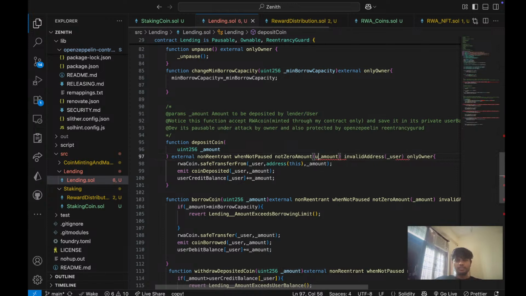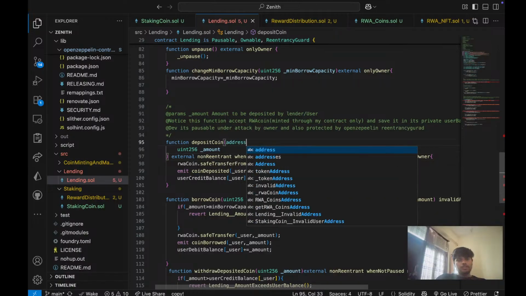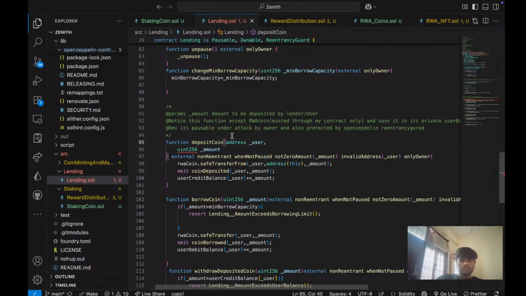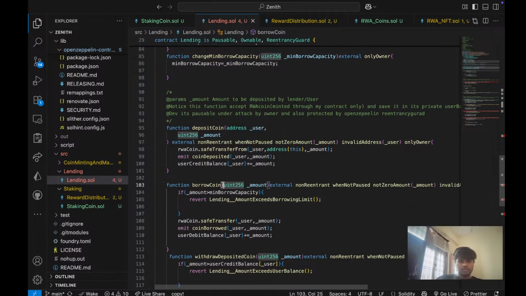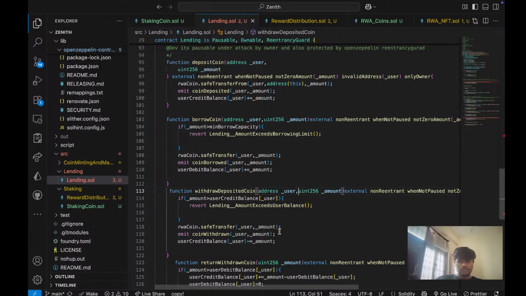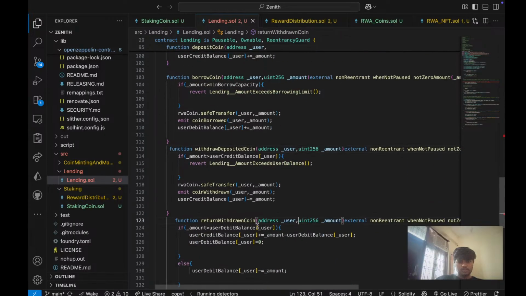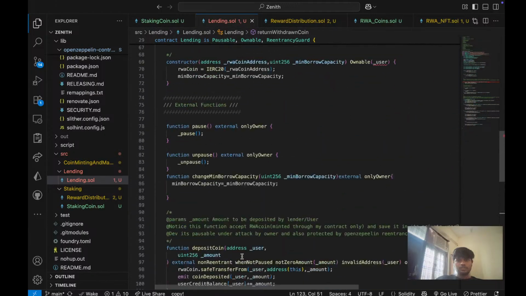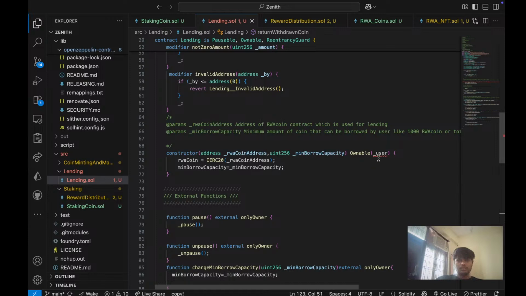Why are you fixing this one? You're calling function here. Address type underscore user, and you should paste it everywhere before every function. Yes, everything is fixed.